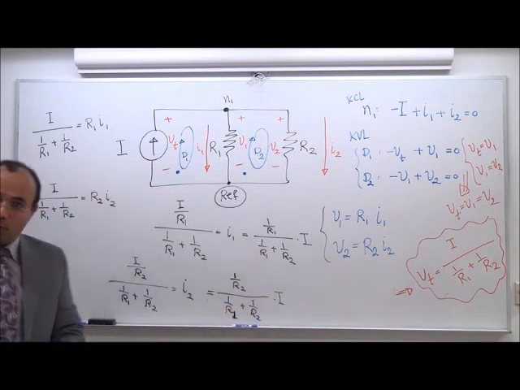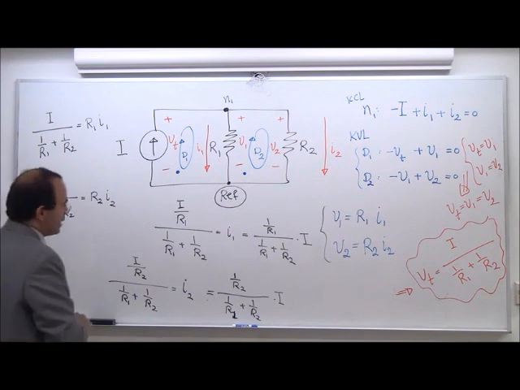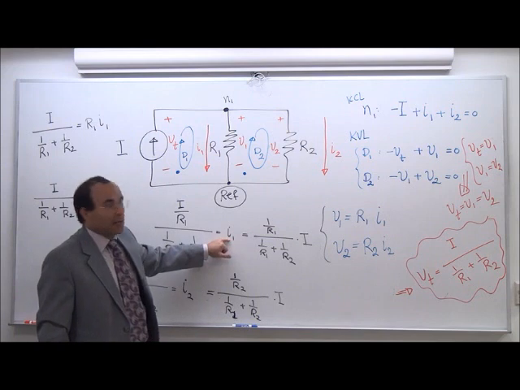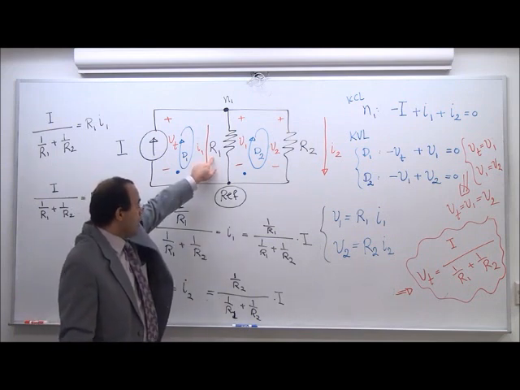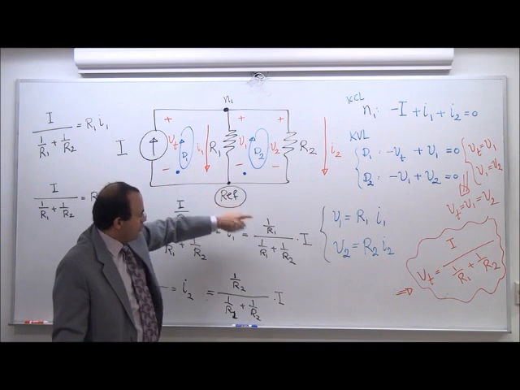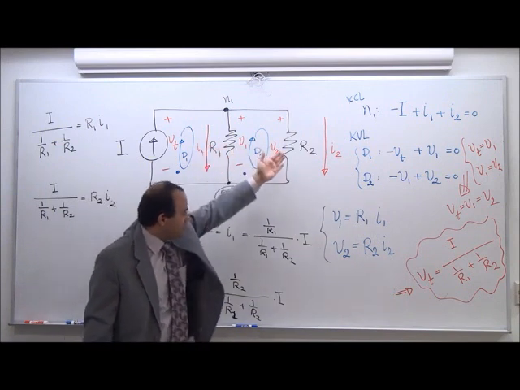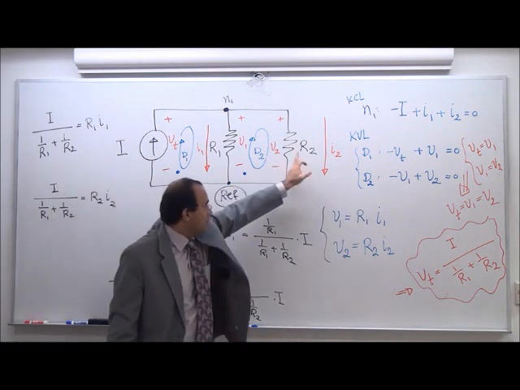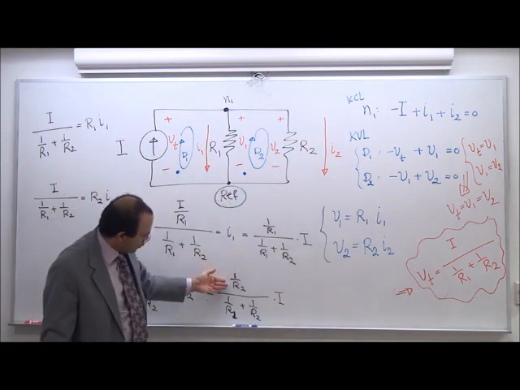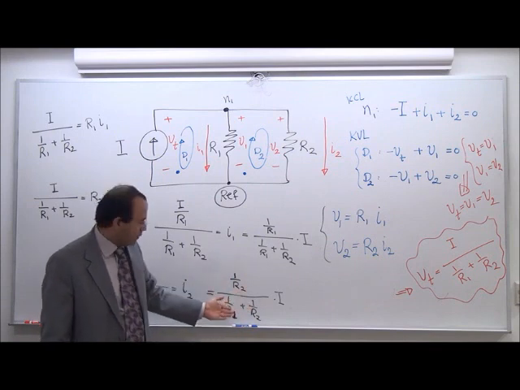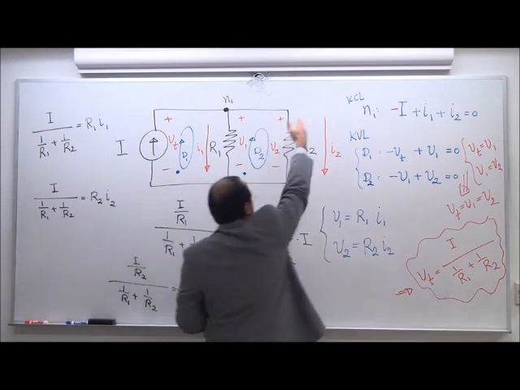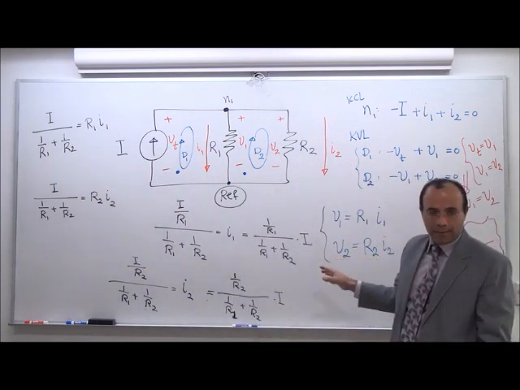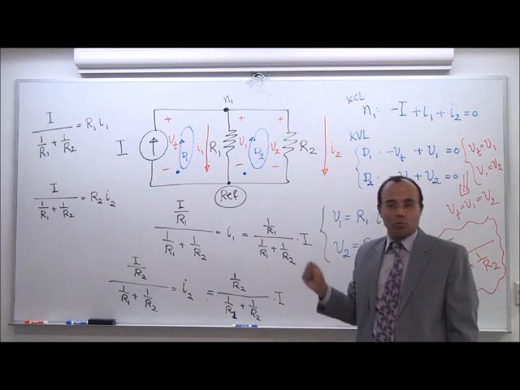I'm now ready to declare the simplicity of the equations I just found. I1 is this one, and it talks about R1: 1 over R1 divided by the inverse of these two. Where is I2? I2 is this one: 1 over R2 divided by 1 over R1 plus 1 over R2, times I. If I have a few others, I can actually write it accordingly. I'm going to label this as the G rule.